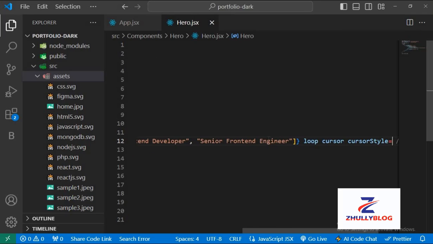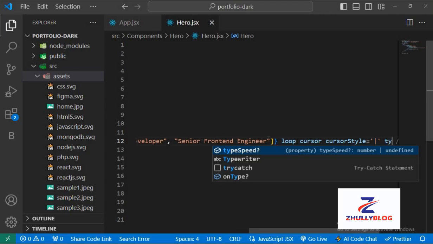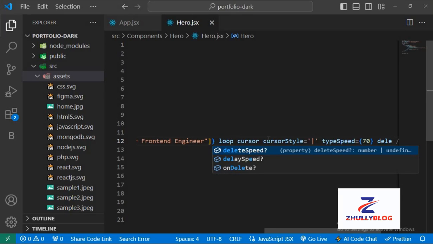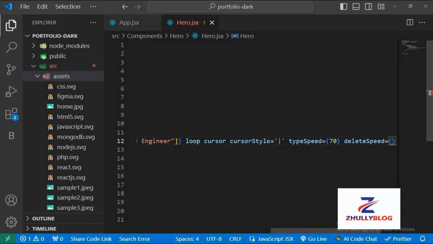I want my cursor style to be this. Also we need to set the type speed, which is going to take 70, and we also need to set the delete speed, and that is going to take 50. We also need to set the delay speed, which we're going to set to 1000.